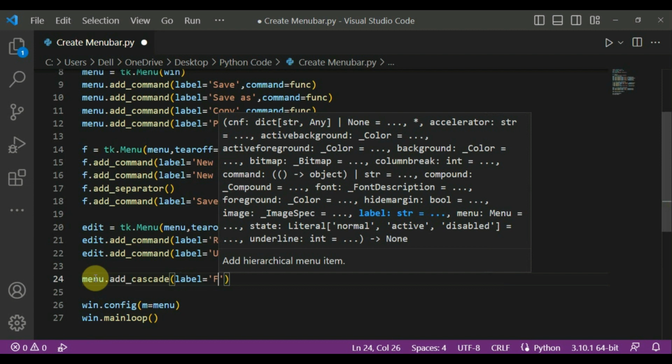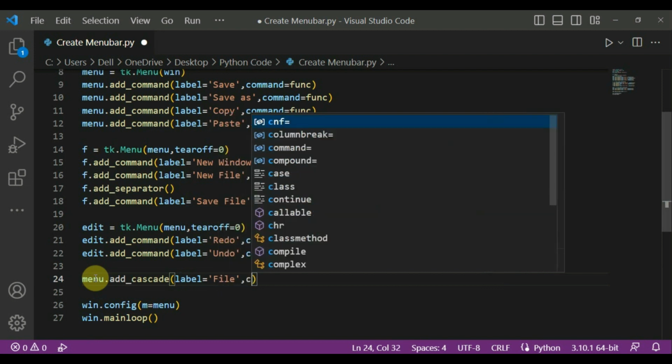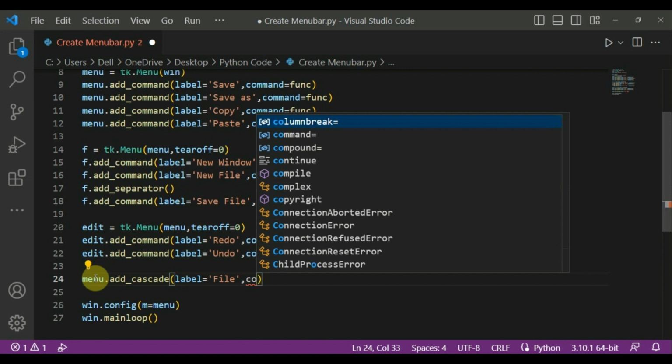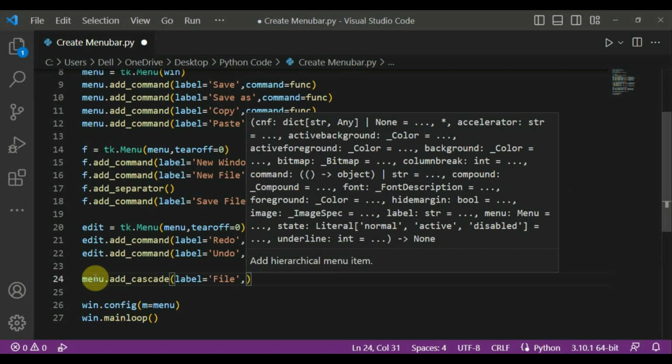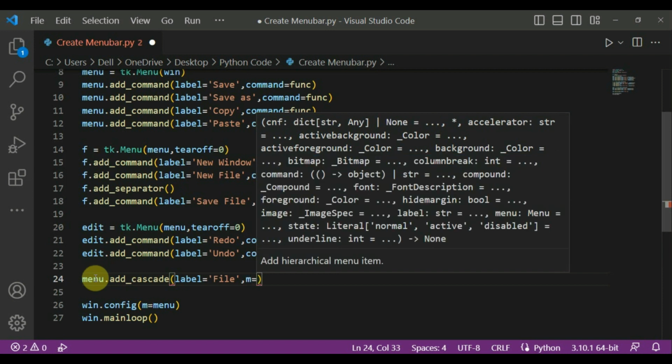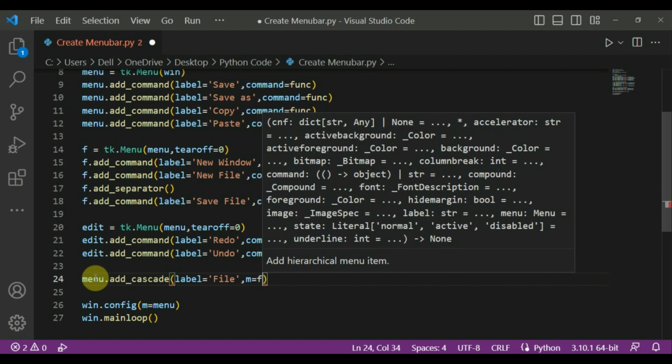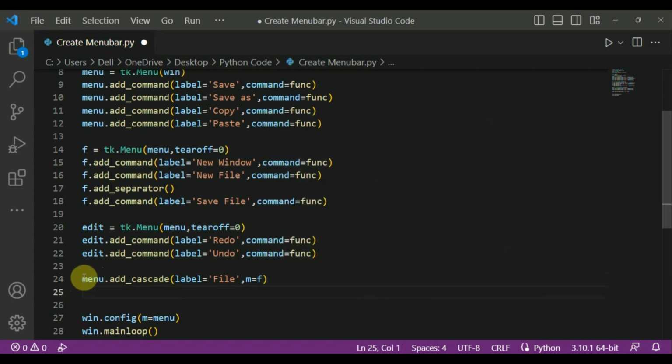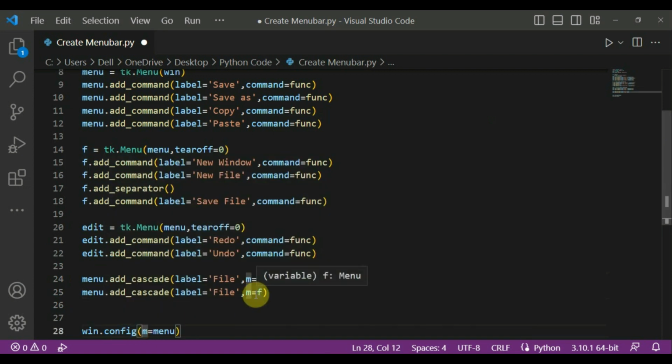The first one I need to represent as file, and I want to configure it with the f variable. Now I want to do the same thing with edit. Instead of this m variable that we have defined here, I am using it here because I wanted to attach it to my screen, and now I want to write the edit variable here.